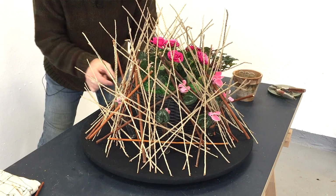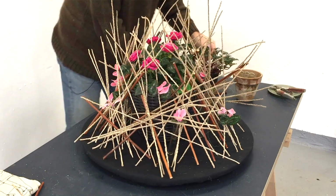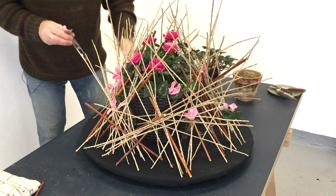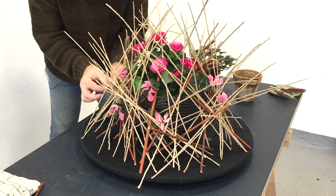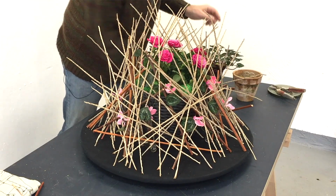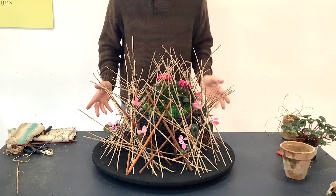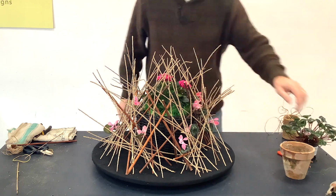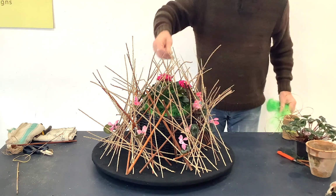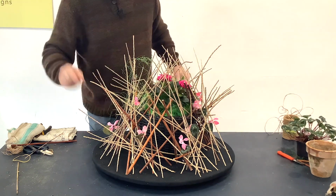Again, this structure is really just holding these little cyclamen flowers. And we might as well use them all. As long as the flower is in water, it'll be quite happy. Yeah. And there we go. It looks like a big nest, I know, but essentially we've got an arrangement that's quite interesting and quite different. Now, if you wanted, you could take a little bit more off the teasel and just add that on. So again, it's just giving a little overlay.